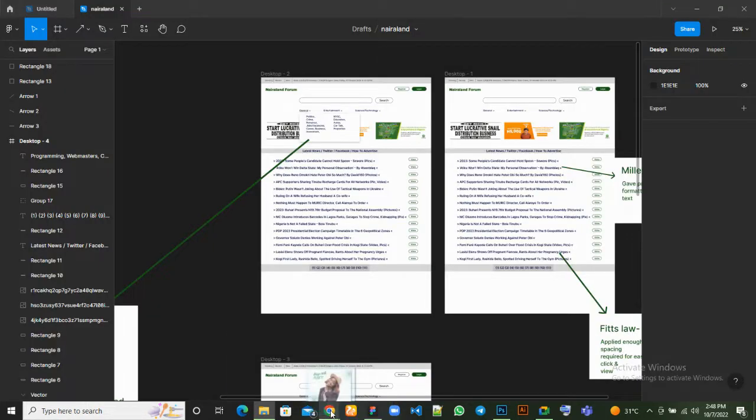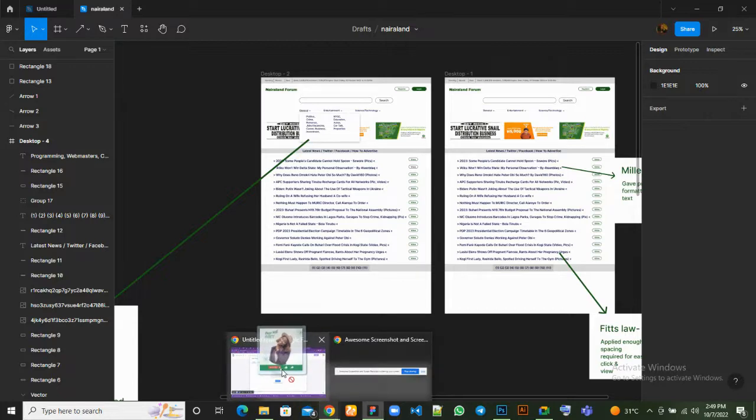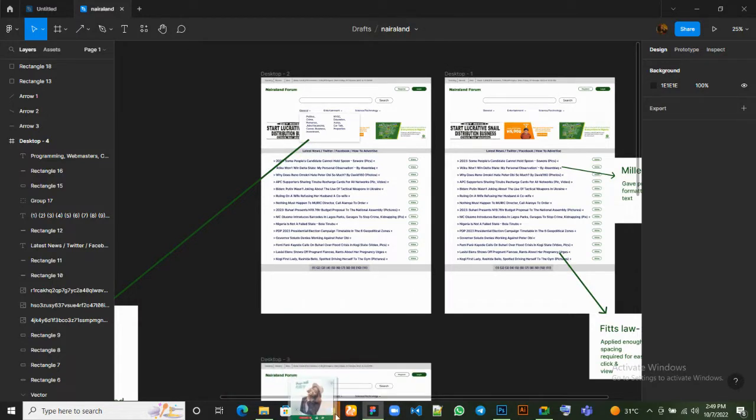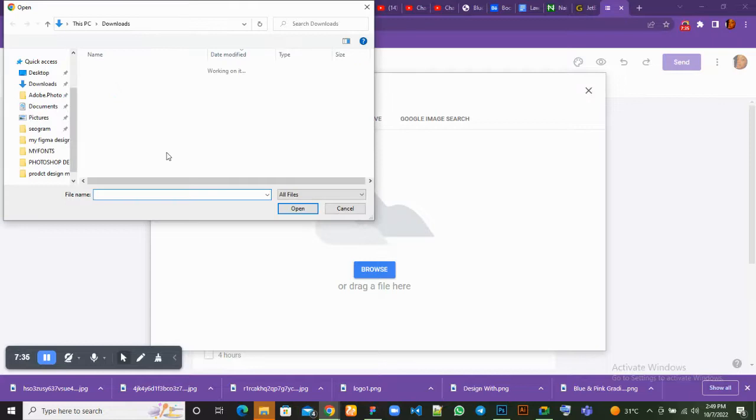Where is our this thing here? Why is it not loading? Rubbish. Okay, you could just click to browse or drag and drop anyone. I don't know why mine is not working. But when you click on browse, your file manager should open and you choose the image you want and put it there.